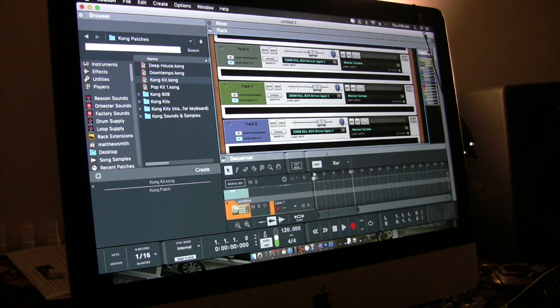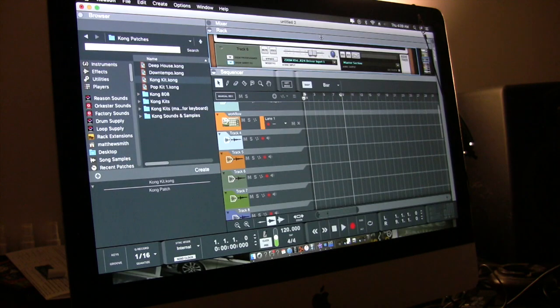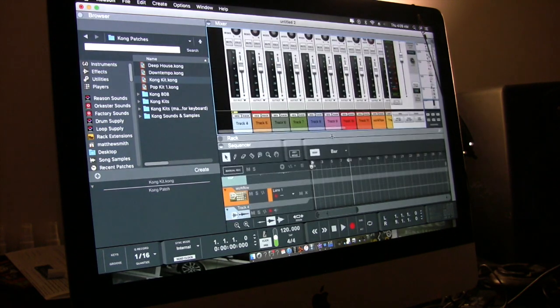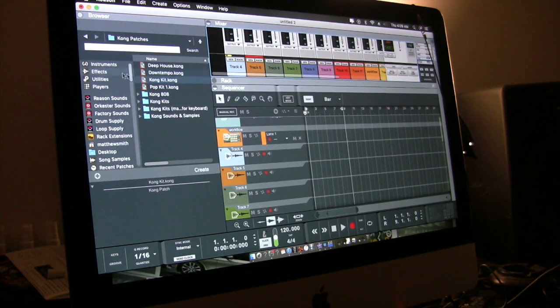All right, Reason Heads, I'm back with another tutorial. This one is on the Kong Part 2, sampling. I'm gonna show you another little trick I learned, and it's very helpful when you want to do some chopping.